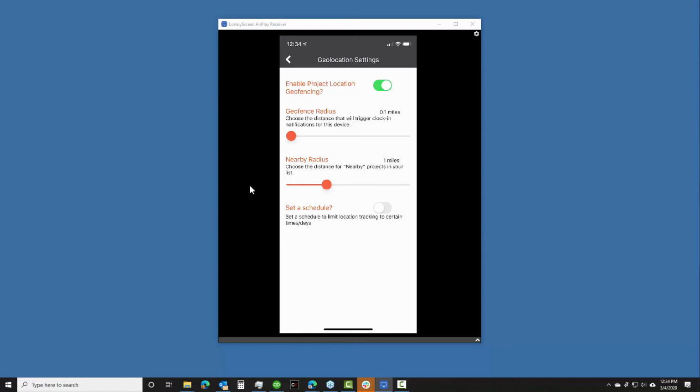But as we're out in the field, maybe driving around to different job sites, the geofencing option will also give me an alert or notification whenever I enter the geofence for a project. So if I arrive on site at a different job, I'm going to get a notification that tells me, hey, you've arrived on site at your lowest project. Do you want to go ahead and clock into that, or do you want to switch over to that job? So it will do a great job there of notifying you when you arrive at different projects.